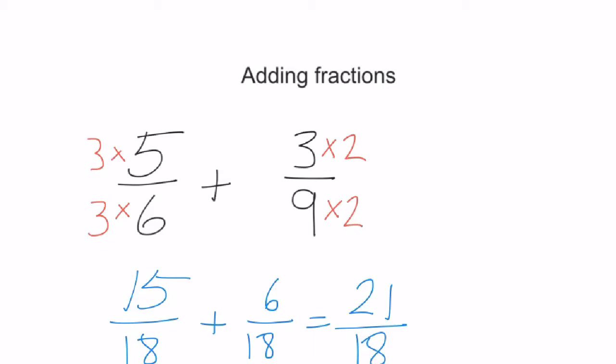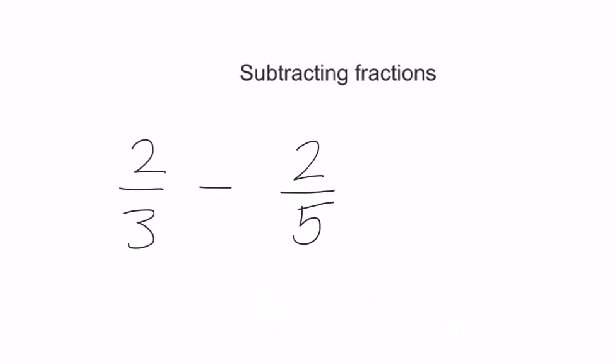21/18. Now you may have found a different answer because you used different common denominators. Another popular one would be out of 54 as a common denominator. And that's fine. Use your fraction skills to see if these two answers that you found are equal. Here we have our subtraction problem, but we know it's the same strategy. Find common denominators. So pause the video and solve this problem to come back and check your work.